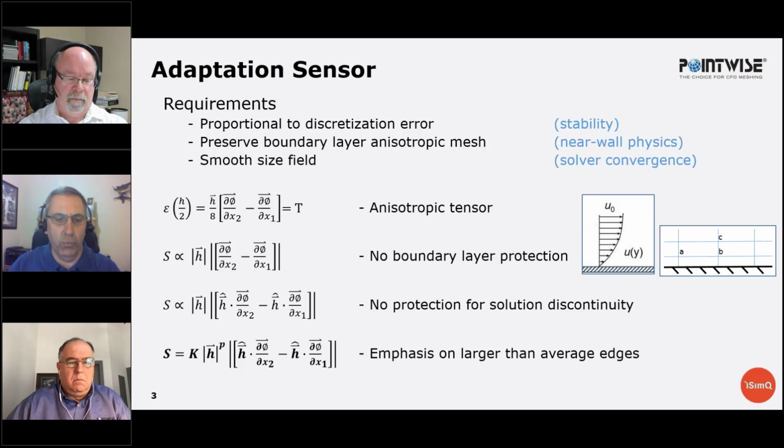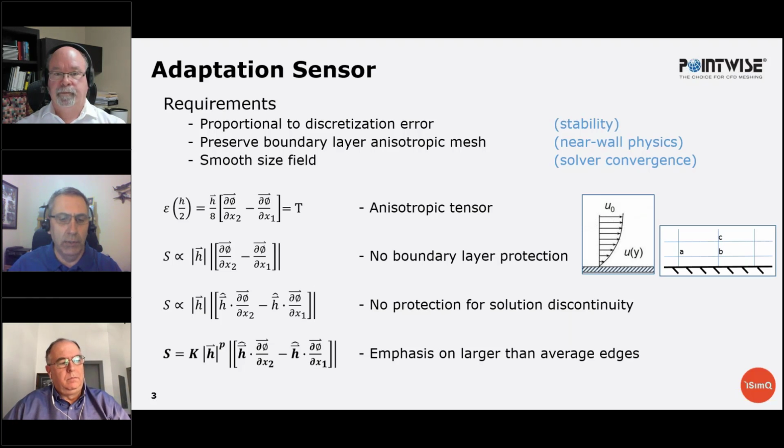And so we can solve that by raising the magnitude of our edge length here to an exponent p. And that typically is in the range of 2 to 4. And what that does is very small edges with respect to the average edge in the mesh will be de-emphasized. Larger than average edges will be emphasized. So that provides the type of behavior that we're looking for and is our final form of our adaptation sensor.